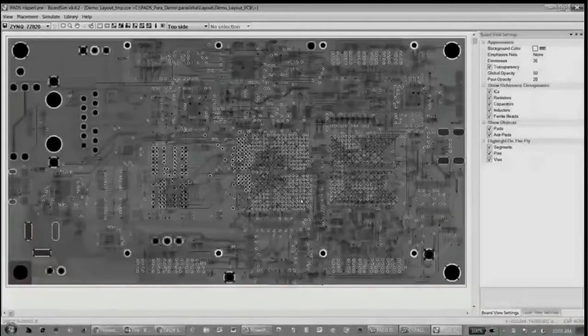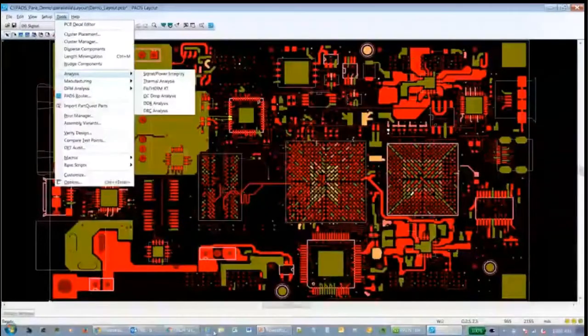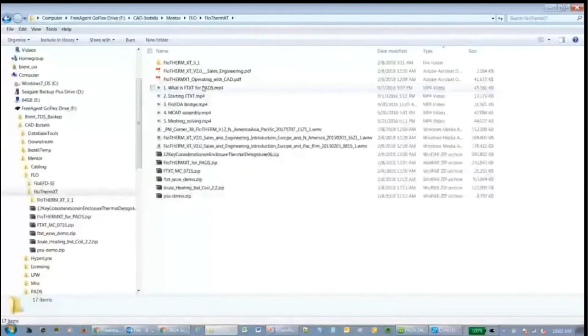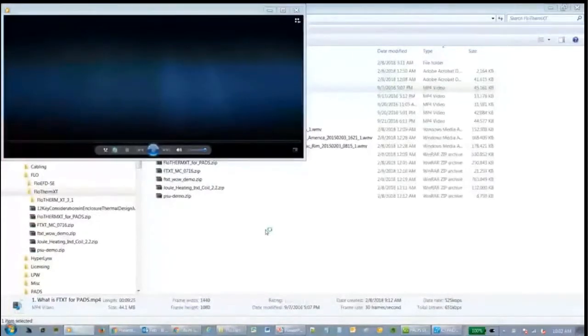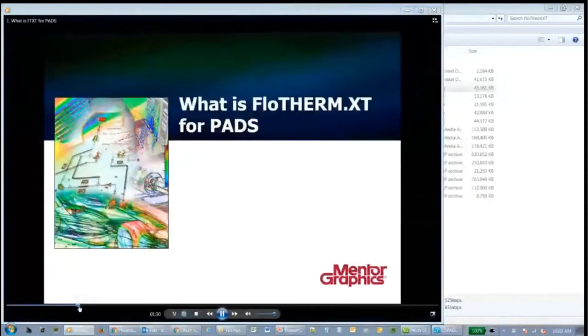Unfortunately, my licensing for some reason is not working for this tool, so I can't necessarily show that, but what I can do here real quick is show a quick little video of that tool for those that haven't seen it. But again, all these applications we've done webinars on. You can get more information off of our website for doing that. So let's go ahead and get into this video here.